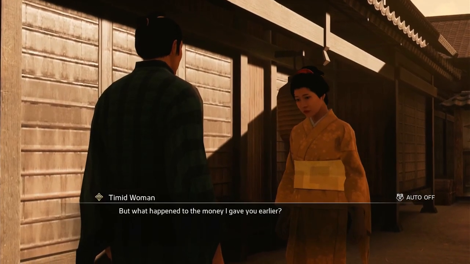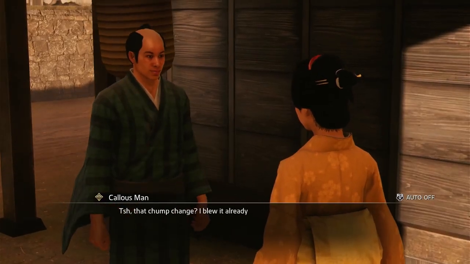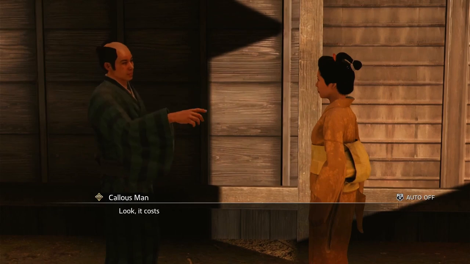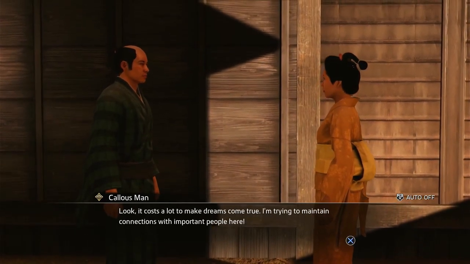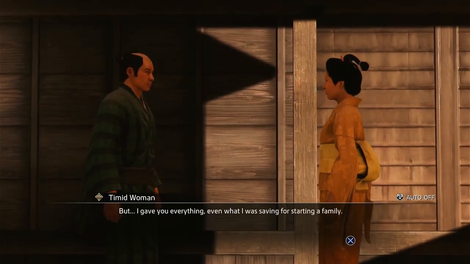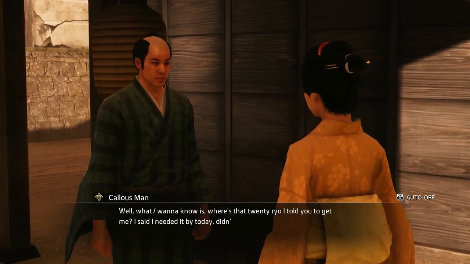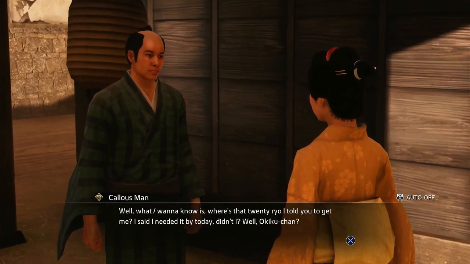But what happened to the money I gave you earlier? It was a lot. That chump change? I blew it already. Huh? Wait, you spent it all that fast? Look, it costs a lot to make dreams come true. I'm trying to maintain connections with important people here. But I gave you everything, even what I was saving for starting a family. Well, what I know is... Where's that 20 Ryu I told you to get me? I said I needed it by today, didn't I? Well, Okiku-chan?